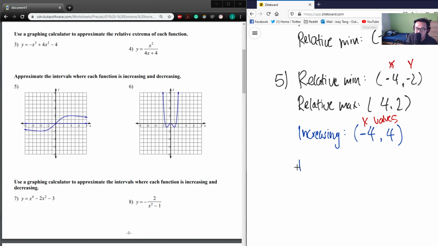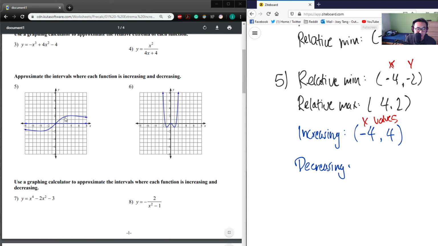So let's do decreasing now, because we did increasing. If the function was increasing on one interval, our other intervals must be decreasing. If we extended this graph here, it would go up here, and this would go down towards -4. So this is a decreasing function. We can denote that as x from negative infinity, decreasing all the way to -4. So that's one of my intervals.